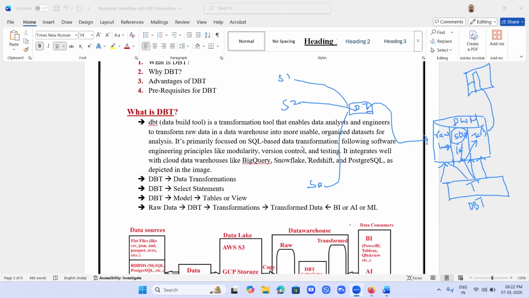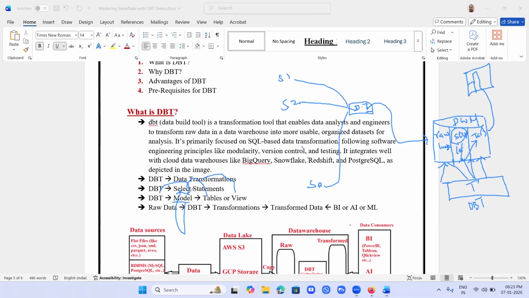We use a simple concept called select. Every select query is a model in DBT. We have other concepts; later, we are going to discuss what other concepts are available. So we write models in DBT. Every model is associated with either a table or a view. A model is nothing but a simple select statement.